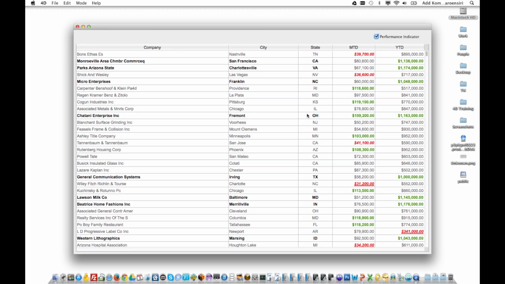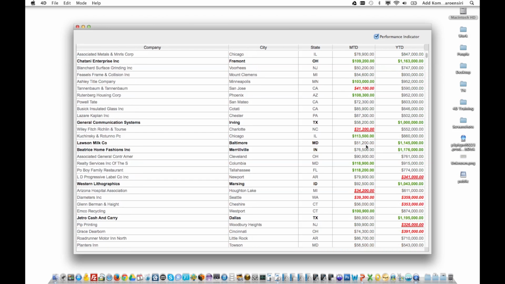For those who are not doing well, the company, city, and state appear as gray, and you see that the amount of their earning is listed in red. Even worse, if they're really in critical state, the amount is underlined. So these are the things that you can use to really enhance the user experience and make your data more visible to the user.